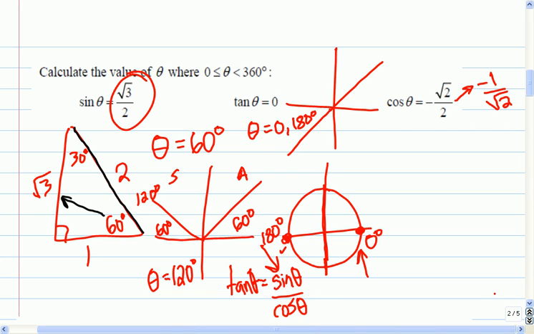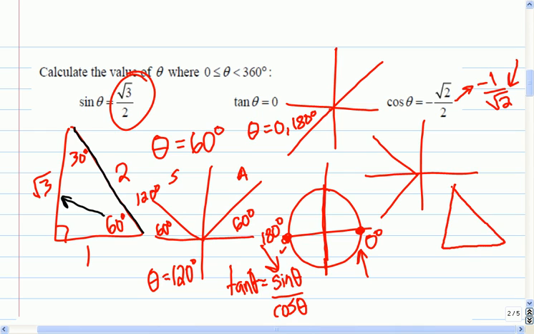Okay, so it sounds like most of you are finishing this one, or finished. So if I'm negative, where are the angles going to be for cosine? Quadrants 2 and 3. So over here and over here. Okay. Then, which triangle has these pieces? The first one, which looks like this. 1, 1, root 2, and 45 for both angles.